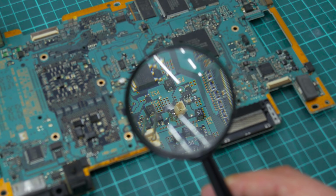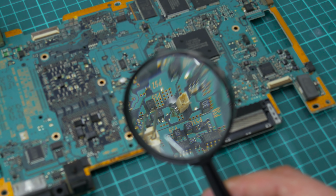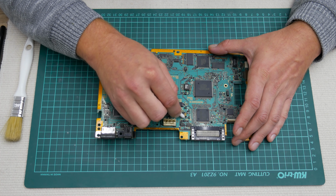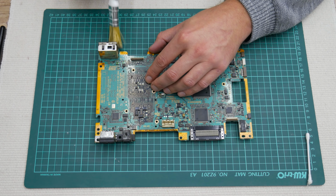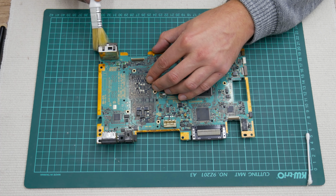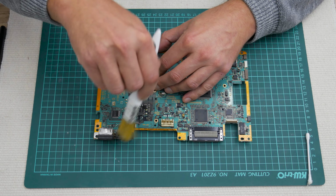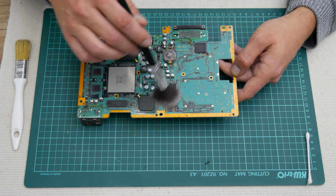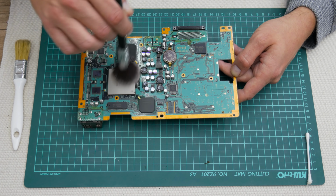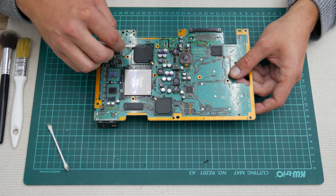Well, and I'm done with a small repair. Everything looks fine. And now I can move to the detailed cleaning process. As usual, when I clean electronics, I'm using a few brushes, 96% isopropyl alcohol and cotton buds. But also, while cleaning, I always check every part, in case I need to make some additional repairs or change something. However, this is old electronics, so we can expect almost anything.